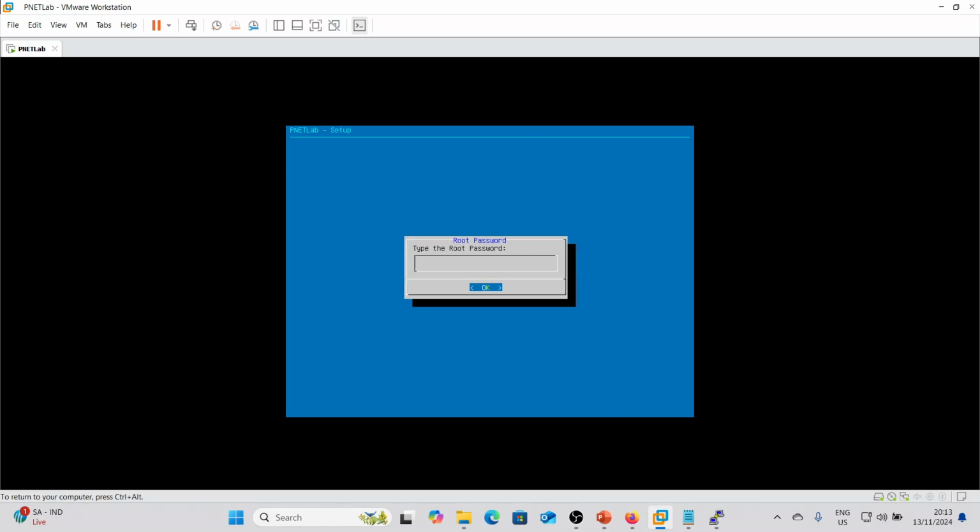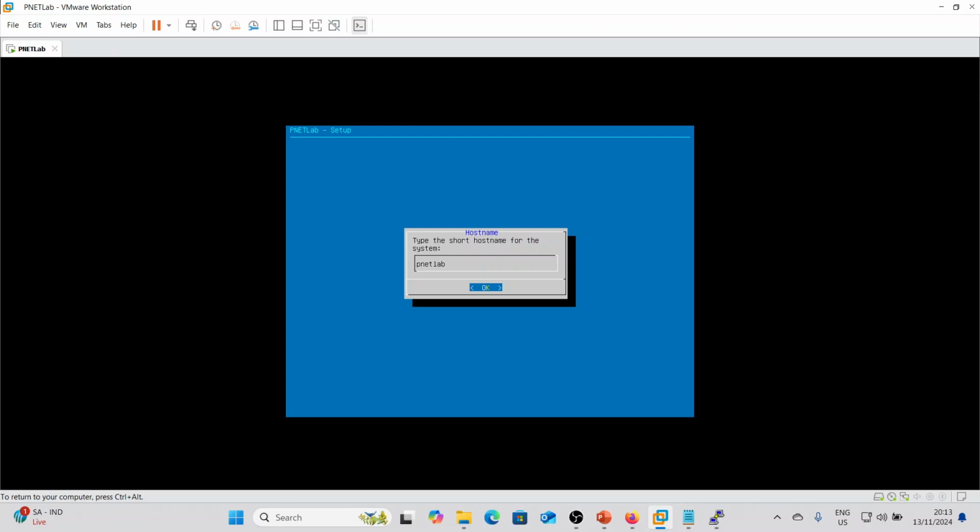Okay, now that we've logged in, we can see that Peanut Lab worked. It's asking us to put our preferred password. So I'm going to put my preferred password now. Usually, when you're typing in the password, it doesn't show anything. So you need to be careful when you're typing your password. I'll type in my preferred password again.